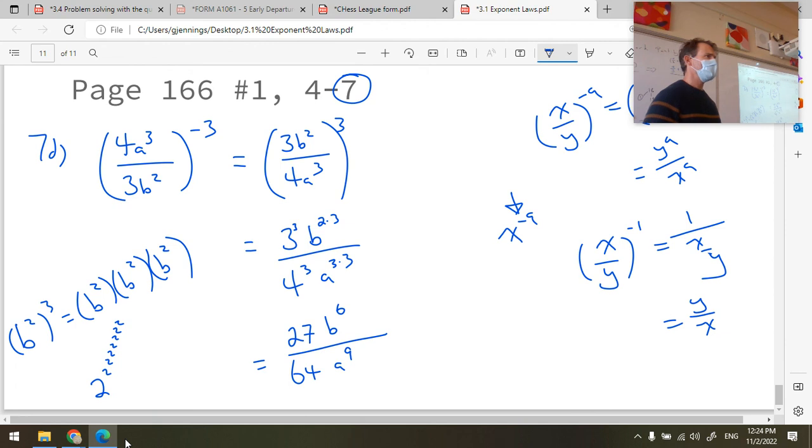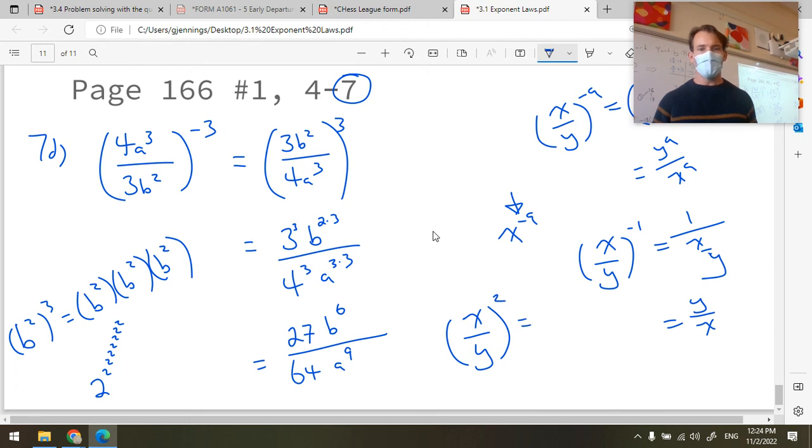Livia, did you see enough steps? Yes. Okay. How is this fraction example? Like you can see, when I have fractions, I can just flip it, and then I apply this exponent to the top and the bottom. And if you were confused, you could look at an example like x over y squared would be equal to x over y times x over y. You get x squared over y squared.